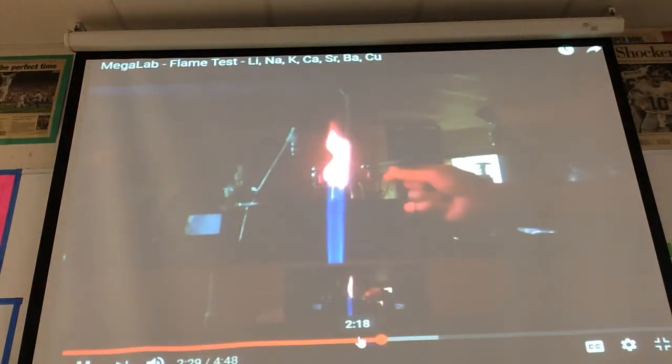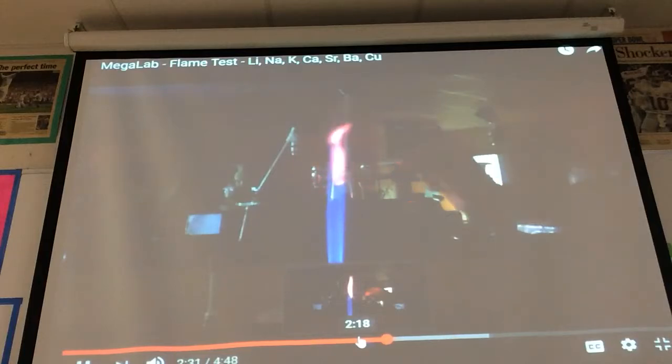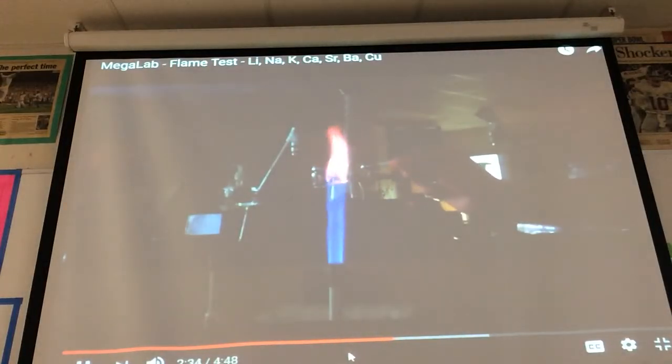This is strontium. Now strontium to me always made more of a red. And calcium seemed to be pretty close in color. Here comes barium. Go back and look at the calcium one and compare that to the strontium one. This is barium. It gives out a yellow-green color. Now it's gone. So as soon as you touch your substance into the flame, that's the color that you're observing.